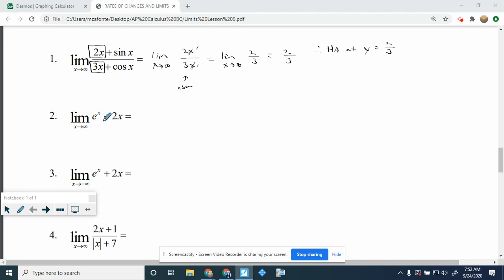All right, so now it gets real interesting. So take a look at this guy. These next two, really. Not a polynomial function, right? It's an exponential and it's got a polynomial combination. It's like a sum of an exponential and a polynomial. So you can't just take the term of highest degree. You actually have to think about it. So as x goes to infinity, which one of these terms do you think is going to dominate? And hopefully you're saying e to the x, because e to a very big power is a lot more than 2 times a very big power. So your EBM here for this particular guy is going to be e to the x.